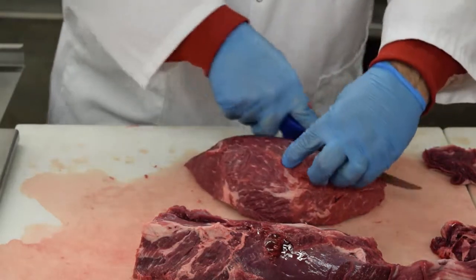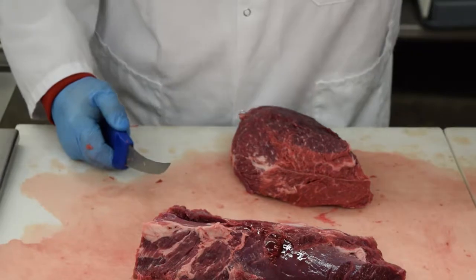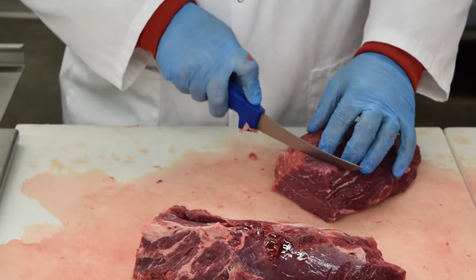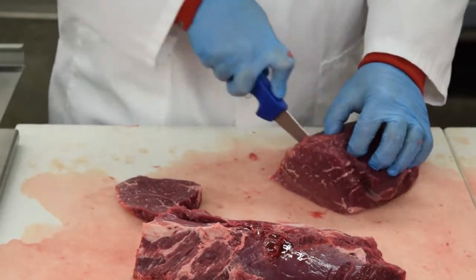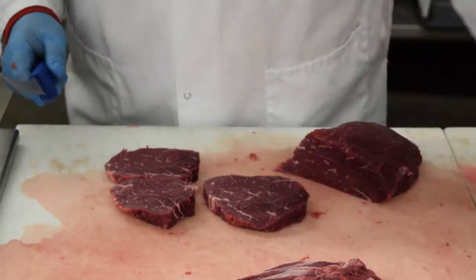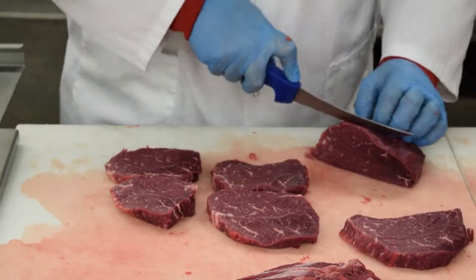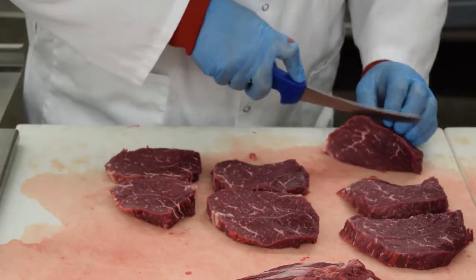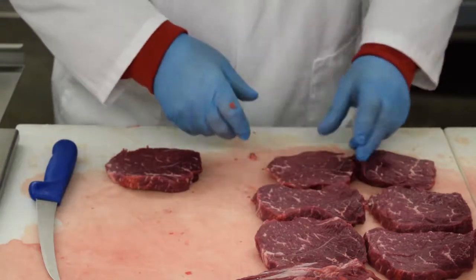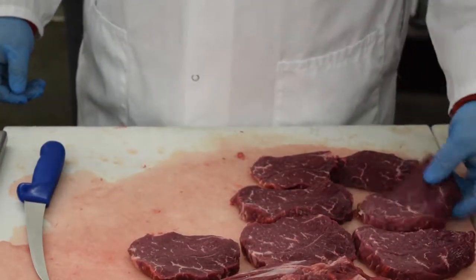Make sure you get all this off — this needs to be cleaned up. Just take that and square that little piece off, then cut these half inch to three quarters. These are commonly referred to as sirloin tip center steaks or sierra steaks. This is a very tender piece of meat. Does well on the grill, does well marinated then put on the grill. It's an alternative to those premium steaks like a ribeye, filet, or New York strip. You can get a good margin out of this while offering the customer an alternative to spending money on premium steaks.